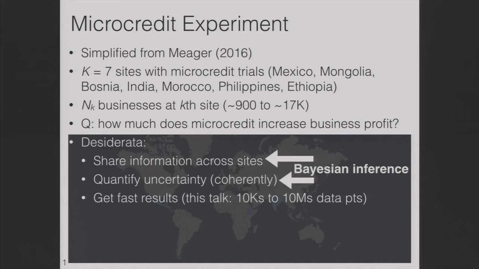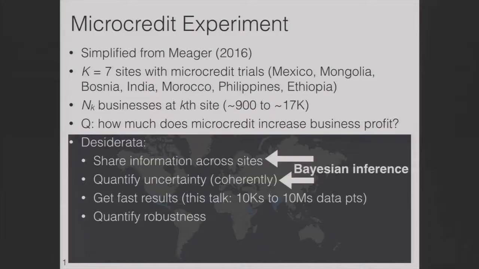Okay, so what's the problem? What do we still need to do? Well, we want to get fast results. So in this talk, I'll start with tens of thousands of data points, which we've seen here, and hopefully get up to tens of millions of data points. These are the scales that we want to be at, and we want very fast results so that Rachel Meager or other economists can just turn around and work on their economics modeling and not have to worry about how long it takes to get the machine learning done.